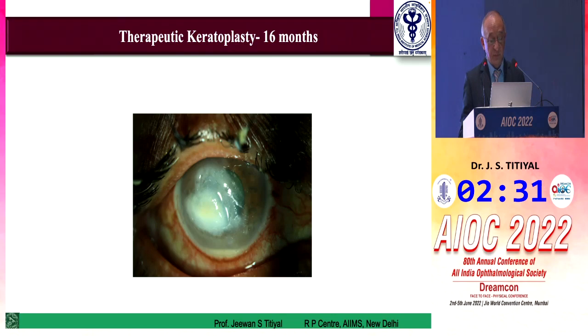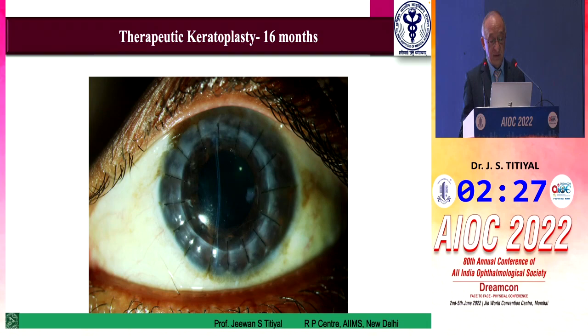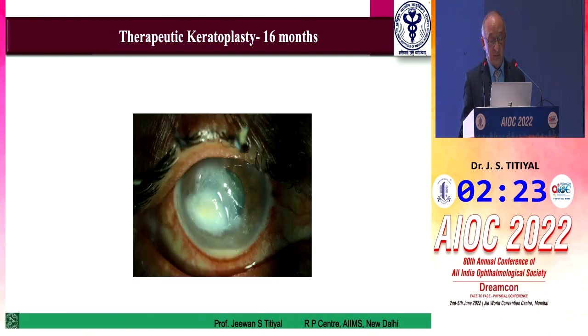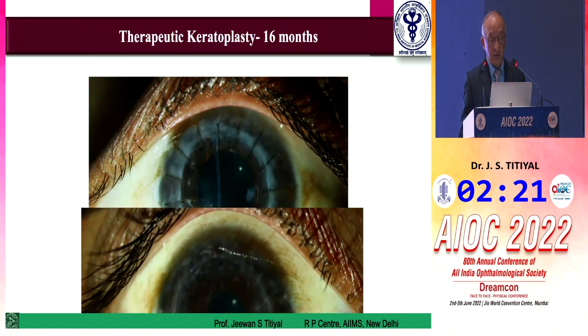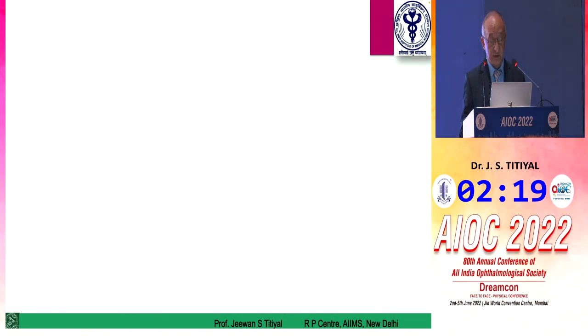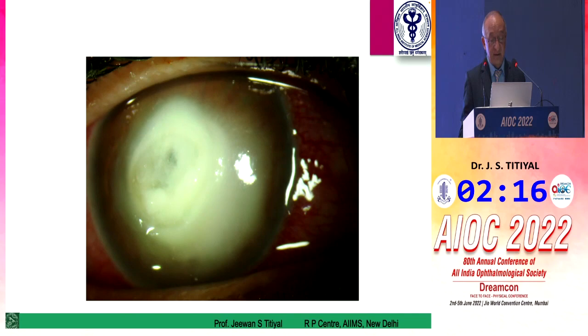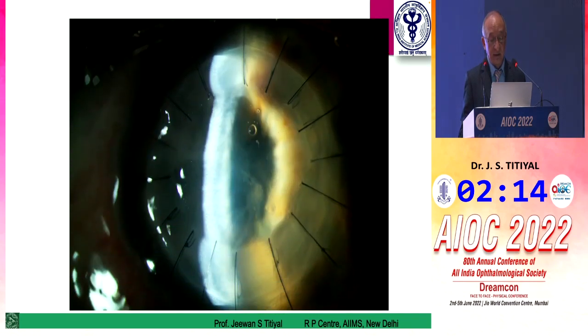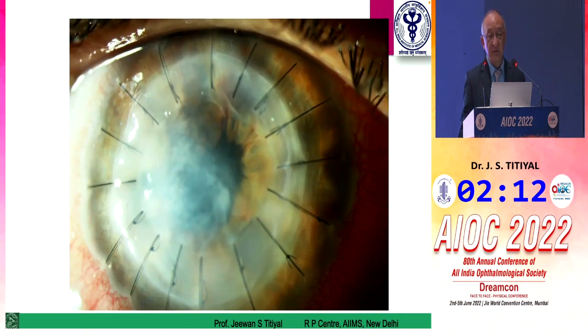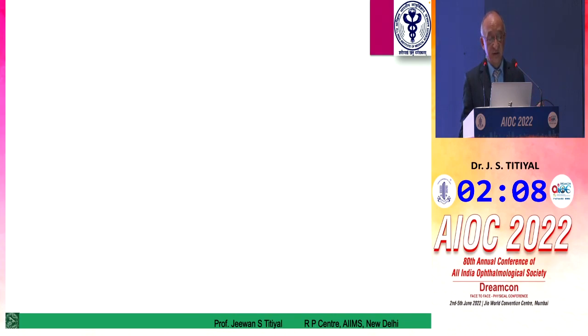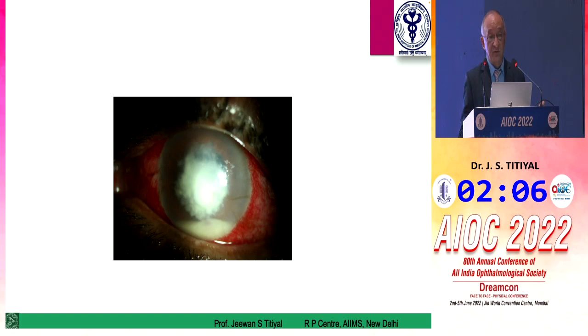This is what you see in a post-op period. Timing is very important. This is one of our patients at 16 months. This looks like an optical graft. If you see this, the periphery is not involved, it was a non-healing ulcer, and the outcome is quite good if you use the optical tissue in these cases. So this is a larger infection. You delayed, the graft quality may be poor, and you may not achieve good results in the long term. But you have achieved saving the eye from infection in these cases. So you can do a subsequent optical graft or DSEK in this patient.